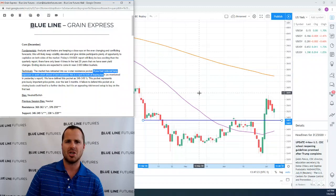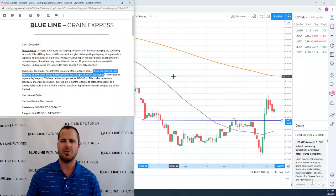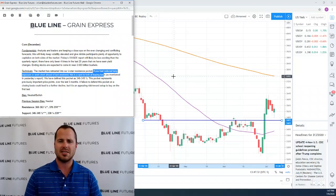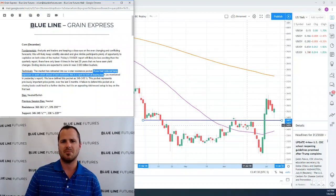I know there's been a lot of jawboning and hot air flying back and forth on social media between being bullish and being bearish and different weather maps, etc. I'd urge you to kind of tune out that noise, find something that works for you, stick to your strategy, and be sure to manage risk appropriately.